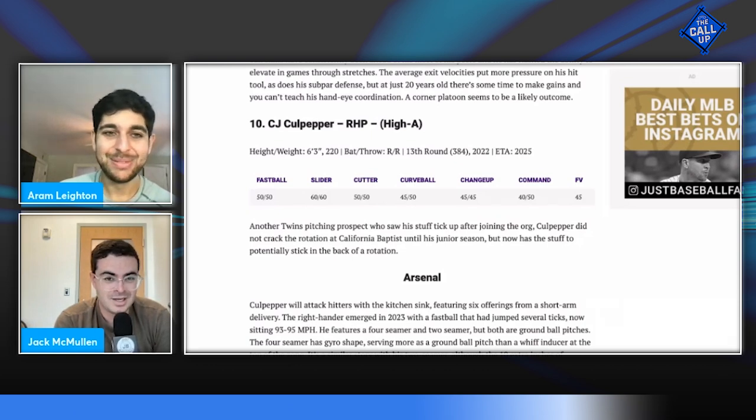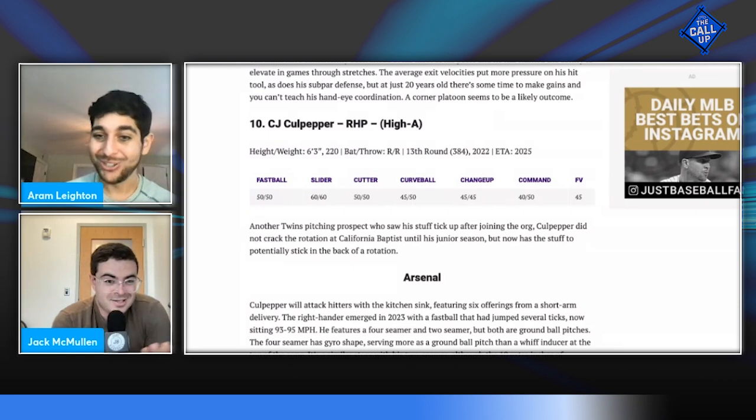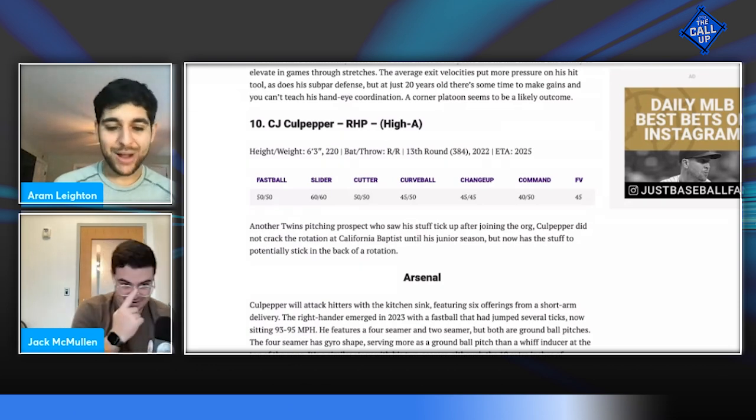I agree. It seems like he just fits to a T what the Twins want, which is that supinator that can just kind of snap everything from his ear. But he has flashed the ability to throw changeups. So that might be part of the reason why it's not been there at all for him this year. Is that his arm action is not conducive to it whatsoever? No. And that's why I think that pitch might end up getting scrapped.